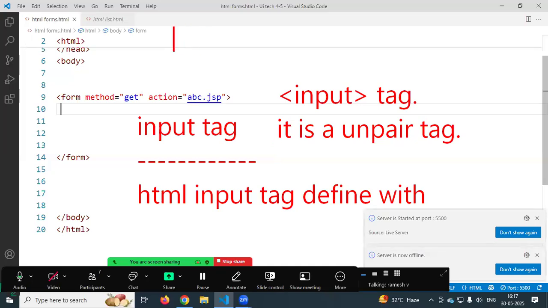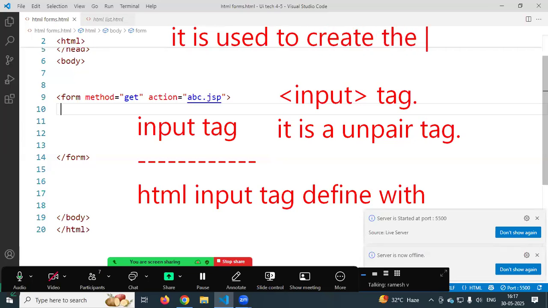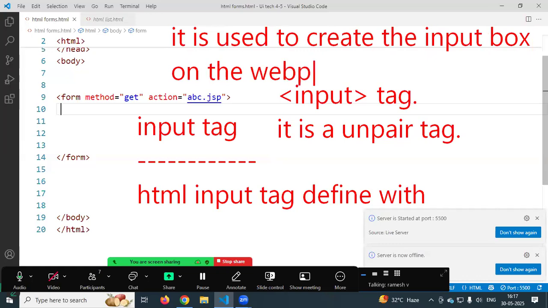If you want to create an input box on the web page, which tag does HTML give? Input tag.